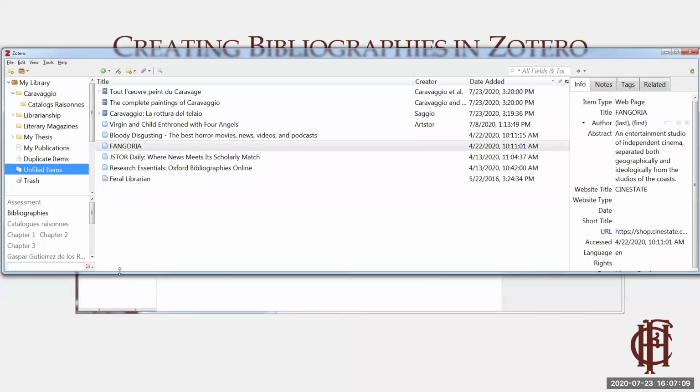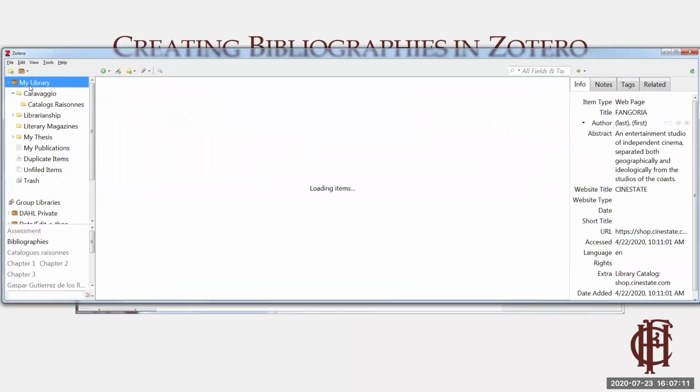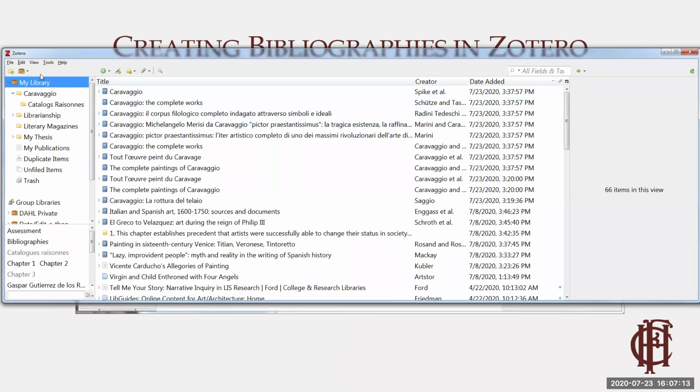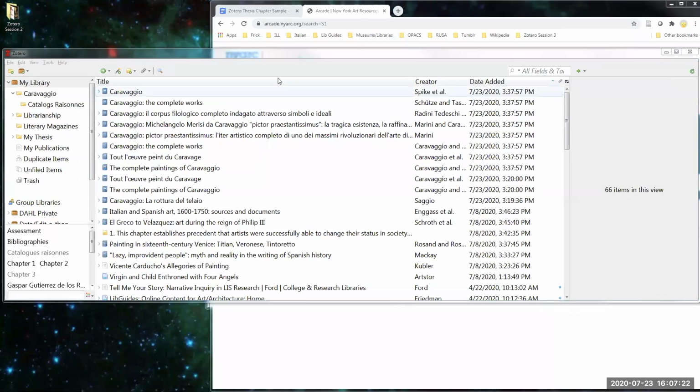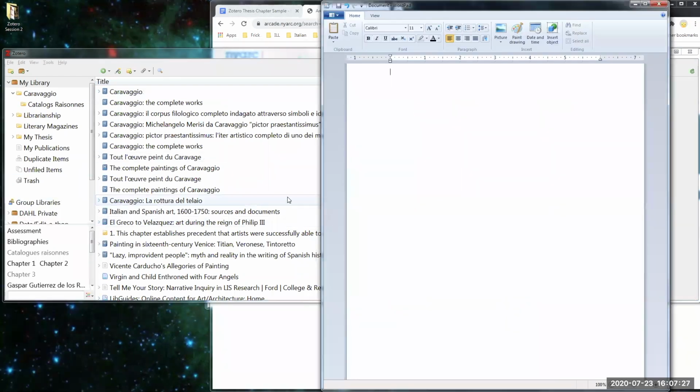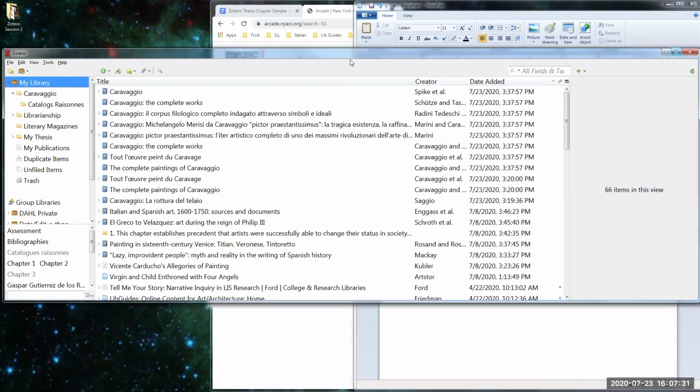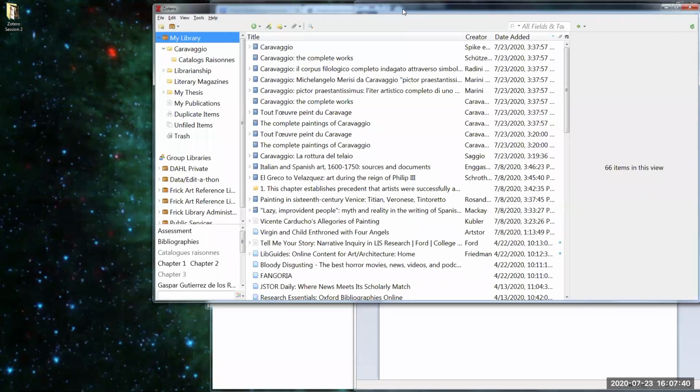Let me know if the print in this Zotero library itself is large enough to see. I can change it a little bit, and I'll be happy to. So I'm going to have Zotero open, and I'm going to exit from my presentation. And I'm going to go ahead and open WordPad. WordPad is one of the free word processing softwares that come with a lot of PCs. So you don't need something fancy like Microsoft Word or Google Docs to make citations.